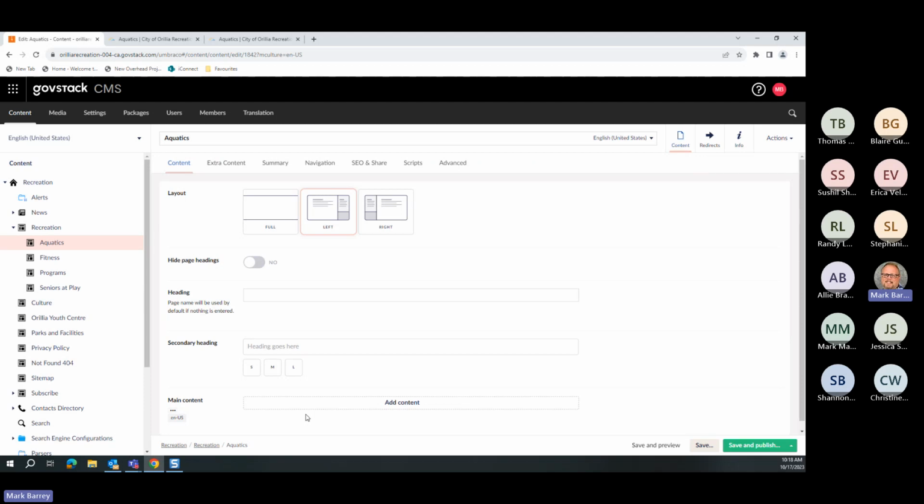Yeah, go ahead, Erica. Is there some system that is currently in place, or that we could put in place, for an approval process for page publishing? On our current website, whenever staff requests an update or they do updates, they submit it for approval, and then a supervisor will review, approve, and publish. Can we implement that, or is that already in place?